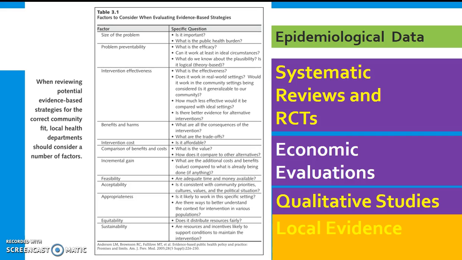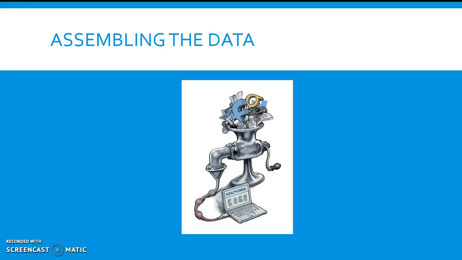The cost of the intervention and a comparison of cost versus benefits and incremental gain is handled by the economic evaluations, and they also partly address issues of feasibility. Qualitative studies could help us with acceptability and appropriateness, and then issues of equitability and sustainability may require local evidence. And then we seek to assemble all of this data to inform our decision.